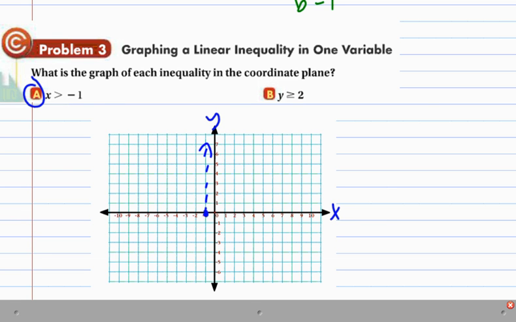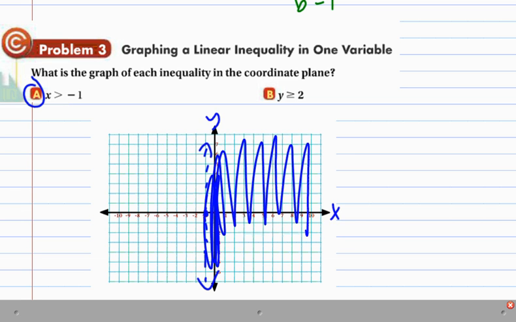Now the question is, we don't have an above or below part for this. That was a really bad dash. So, you think about the x's. If it's anything greater than negative 1, you go on the x-axis, and numbers greater than negative 1 would be all over here. Alright, so it's a dashed line shaded to the right.